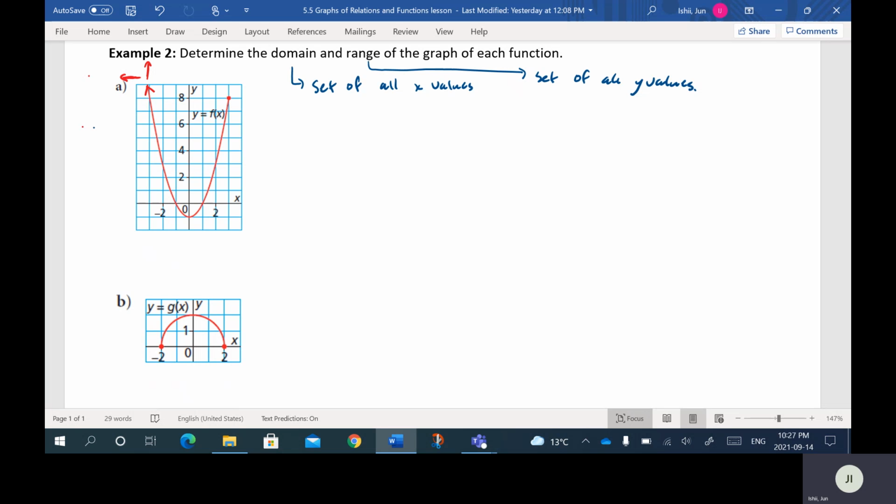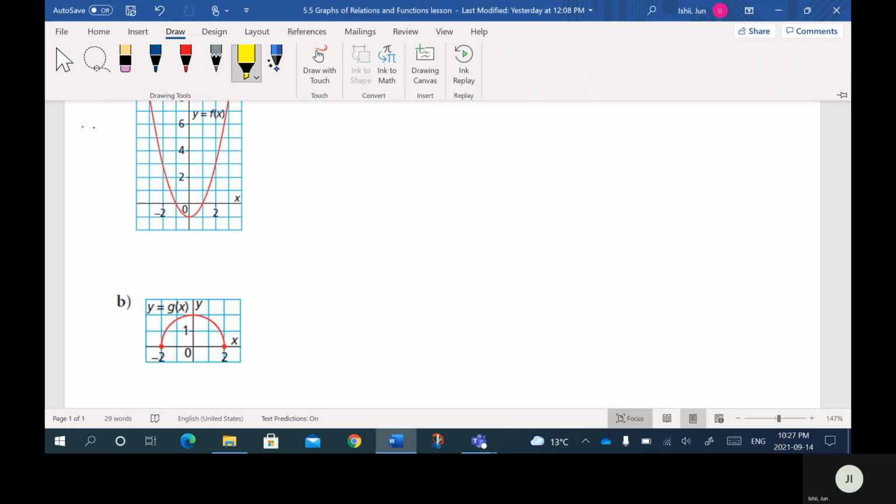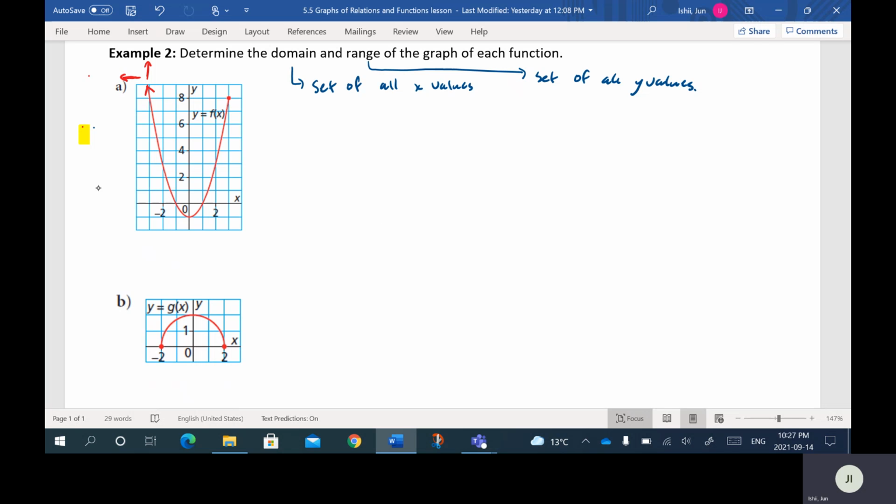If that's the case, I want to figure out the domain of this. If I ran a scanner left to right, this arrow means that just because the function has been drawn onto this grid doesn't mean it ends. It will go left forever. So in yellow highlighter, I'm going to draw this yellow line here. Now, this function goes down and comes back up, but it stops here. When it comes to domain, I'm only concerned with going left and right. There is a function over here in the yellow, and there is also a function until it gets to that point right there. From this dot on, if I go right, there is no function. There's none forever.